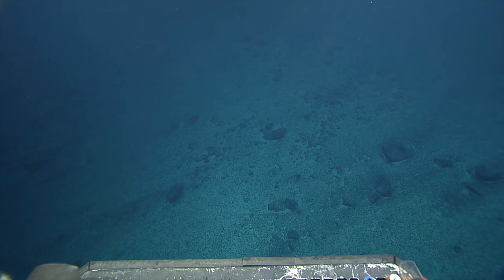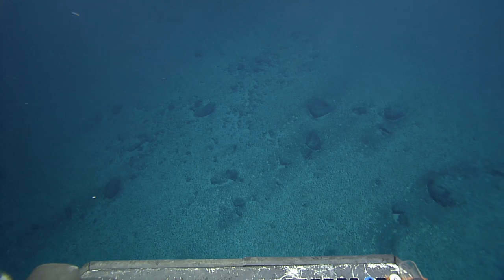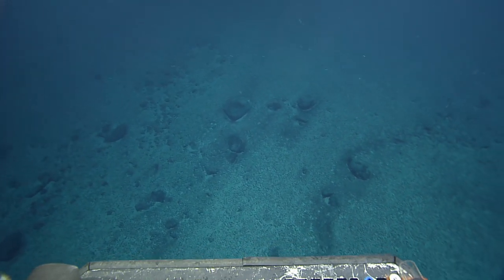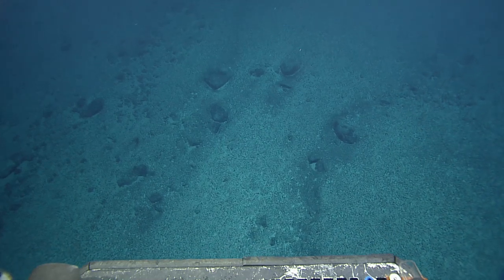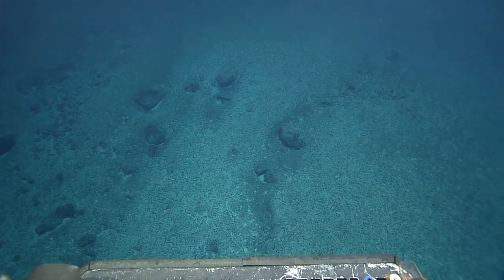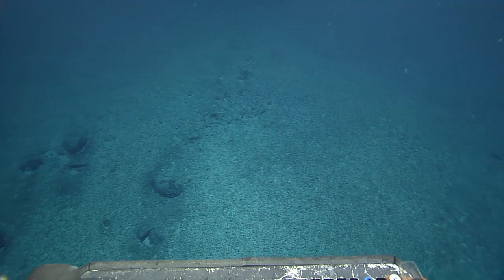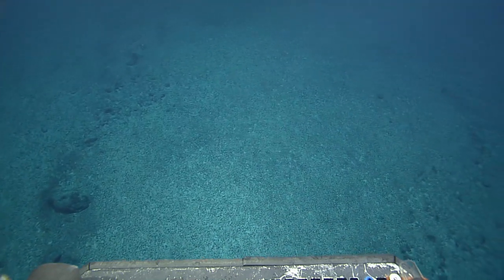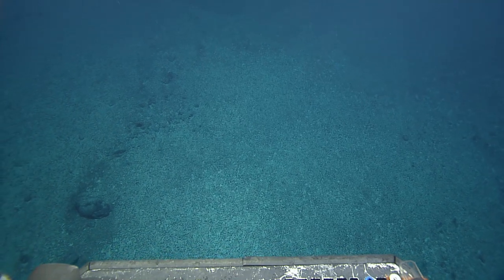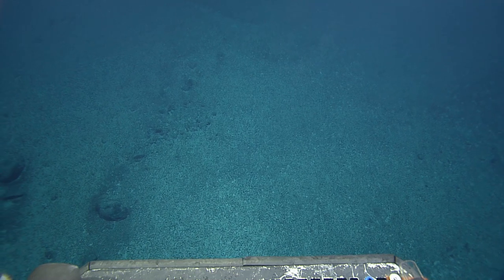So I'm going to click off the auto heading and turn the vehicle to where we want it and click it again. To starboard into the wind. Yeah, see, it's not even holding its position. It's sailing away. Part of that is I need to come down here a little bit. So we'll click auto heading there. You should be able to let go of it now, and it should stay in the same spot. In theory. For the most part. Awesome.